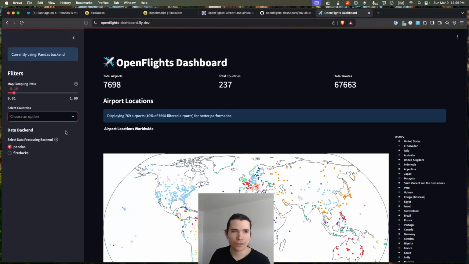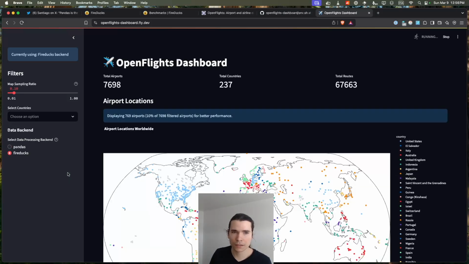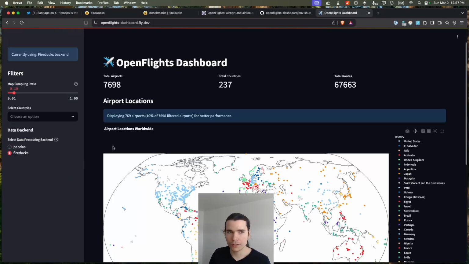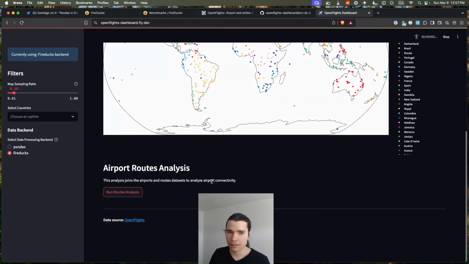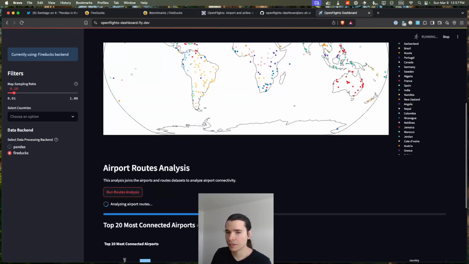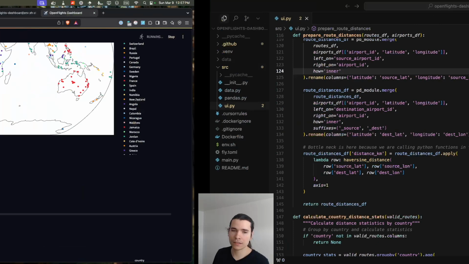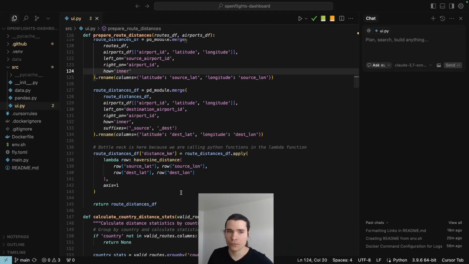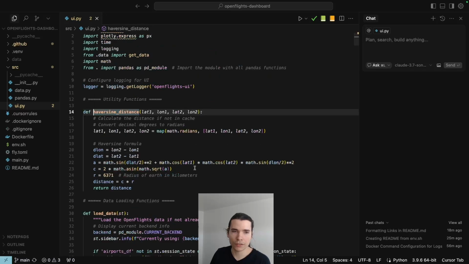But the reason we're here is that we wanted to see what happens when you run it with Fireducks. So let's click on Fireducks. And with the same setting, with all of the countries, we run the analysis. And we'll see here that it effectively is way slower. And I did some checks in the code, and I saw it was particularly slow here on the apply function, where on every row of the data frame you do some computation. In this case, we compute the haversine distance, which based on longitude and latitude, you can deduce what is the distance on the map.